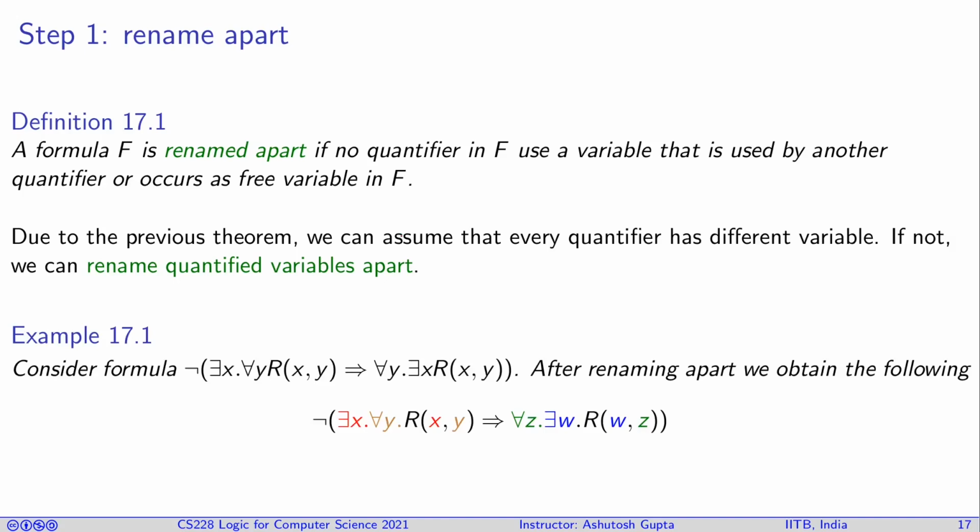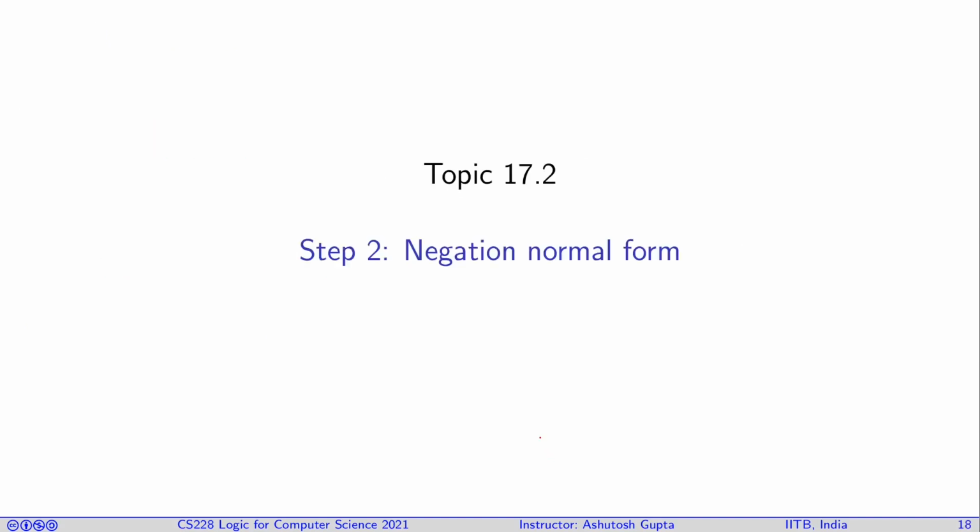For example, you have this formula. It has two quantifiers, exists x here, and then for all y here, for all y here. They are using the same name. What we can do is simply scan it and say, okay, this x is repeating, I'm going to use a different name here, I put w here, z here. So always pick a fresh name. This will avoid the naming conflict which we saw as a condition for applying this renaming. So you can go ahead and do it and it will work. Okay, now you have renamed a part.